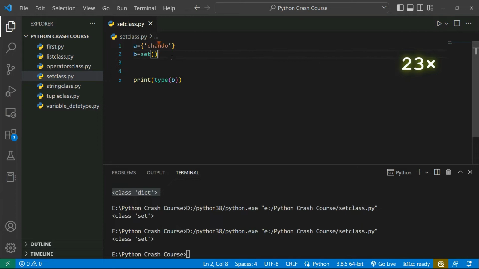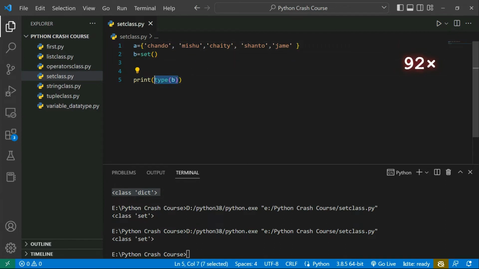So now we can add more values. Let's add Mishu, let's add Chaiti again, let's add Shanto, let's add Jamie.